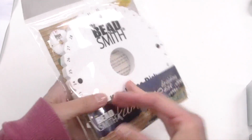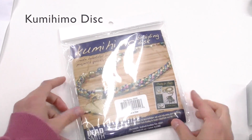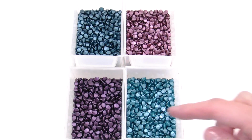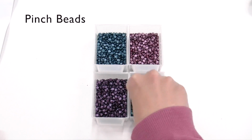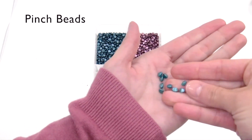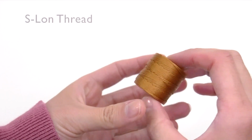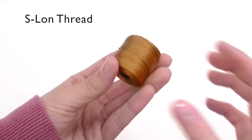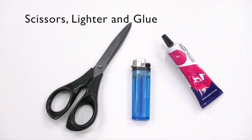First, of course, we need a Kumihimo Disc. Then we need 5mm pinch beads. In my case I choose pastel colors in order to get a pastel matching all over the bracelet. Then we need a Superlon cord, scissors, beading glue and a lighter.